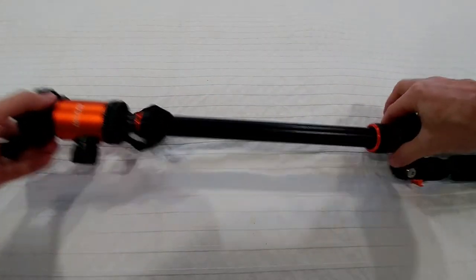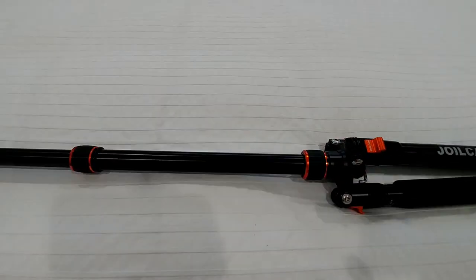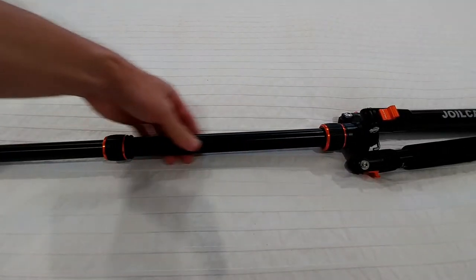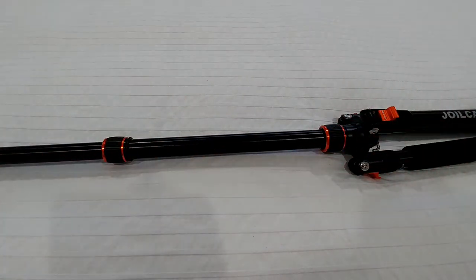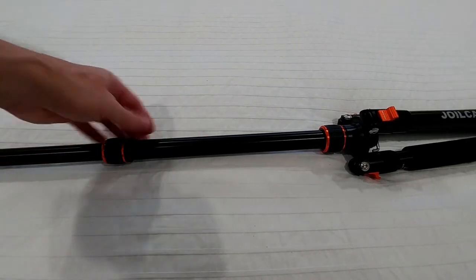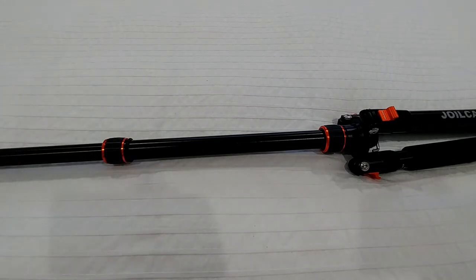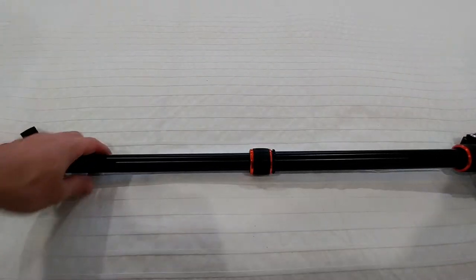And here we have these two extensions on the top as well. And by the way, what I really like here, there's no oil, no grease, nothing. So I'm doing this on my bed because I don't have any such big area which is well protected, and there's absolutely no oil, no grease, nothing which is really messing up anything. That's the really good thing here, because a lot of cheap tripods come with grease and oil and they will cause a huge mess.